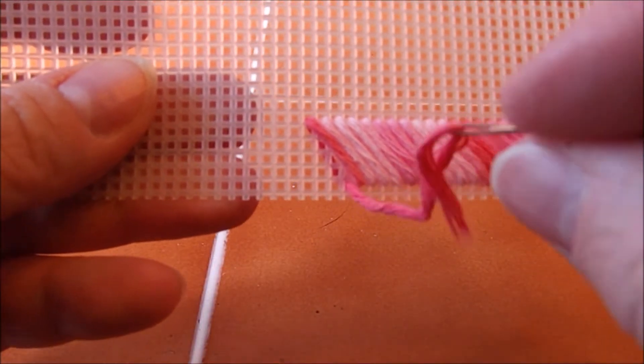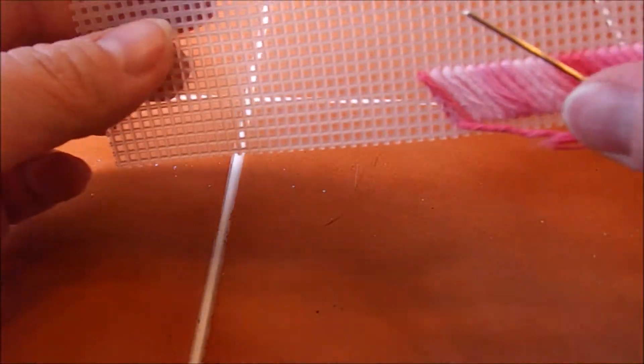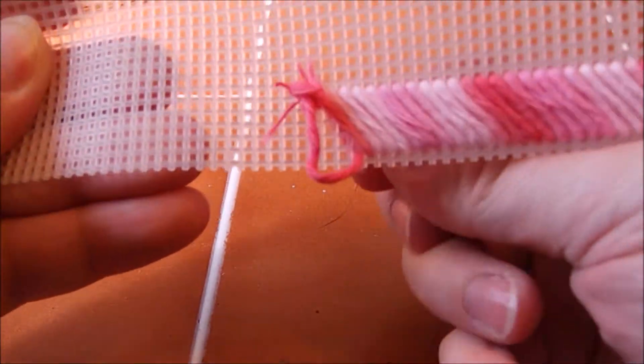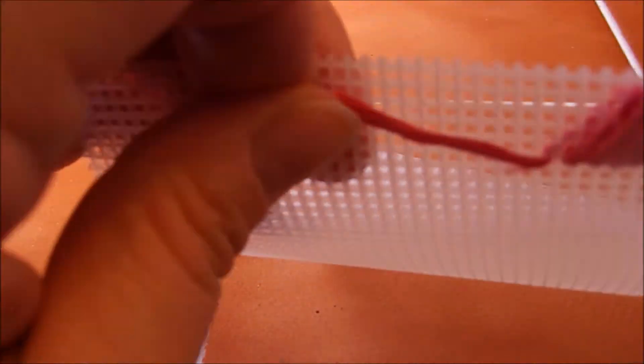As you can see, I'm running out of yarn and I'm about in the middle of my first row. So I'm going to pass the needle back down to the back side. And the yarn came off my needle, which is good. That's what I wanted it to do anyway.